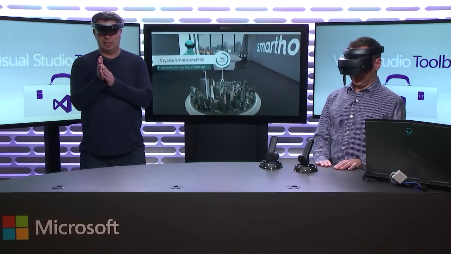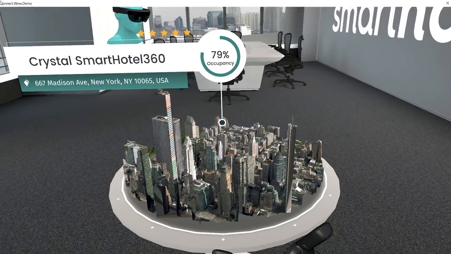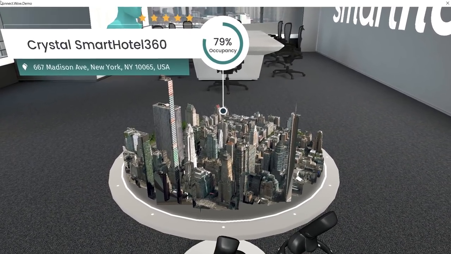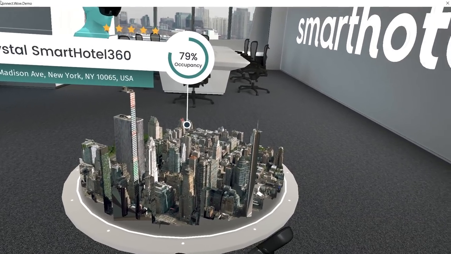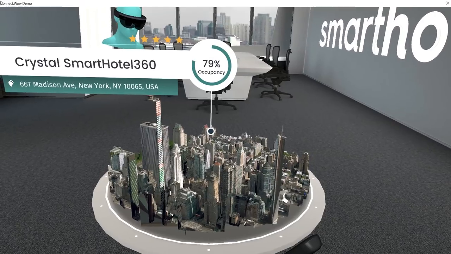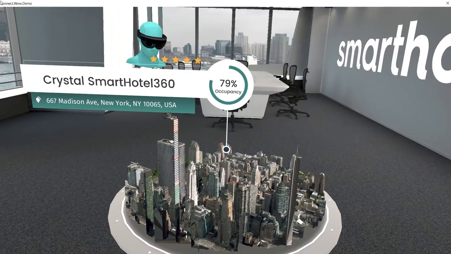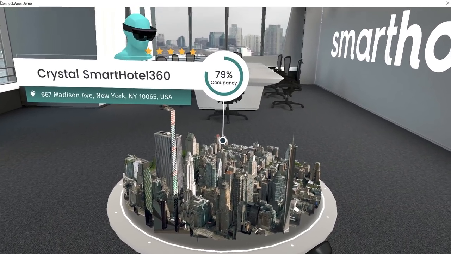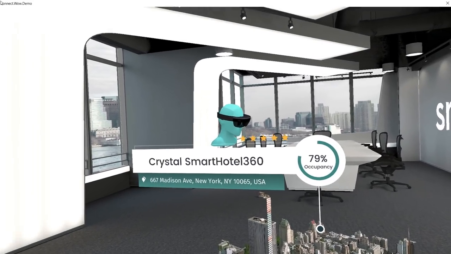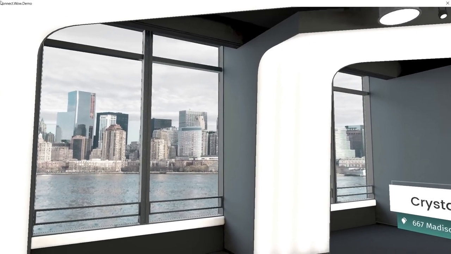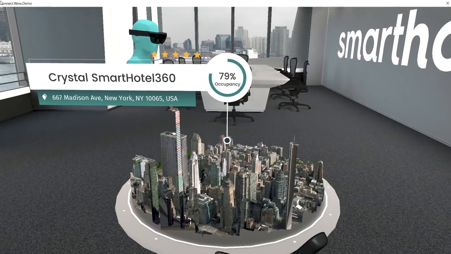Our scenario is that Smart Hotels 360 is an international hotel chain. If Robert looks down just a little bit, you can see on the table in front of him in virtual space is a map of New York. Robert is actually in his office in London, which could be the Smart Hotels 360 corporate headquarters. I am one of the hotel admins over one of the hotels in New York, specifically the Platinum Hotel 360. I think I'm in New York — you're in New York, in my hotel's conference room.